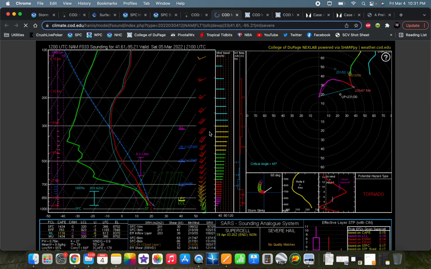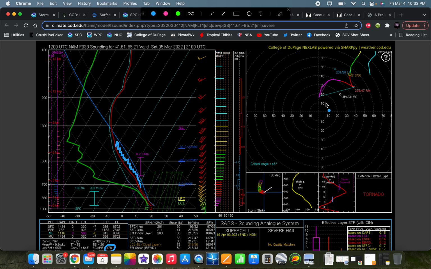And you'll notice here that we have much stronger instability with these previous runs. You can see here the skew-T at right. We have quite a bit more CAPE here throughout the entire column. A lot more 0 to 3 kilometer instability, 178, which is off the charts as far as low-level instability goes. And in these kind of setups where the low-level shear is not quite as strong, you can see here by the hodograph, there is some turning in the low levels, not an overwhelming amount of curvature in the hodograph in the low levels, but enough. And when you have strong low-level instability like we will have, steep lapse rates aloft, especially in the low levels, any low-level shear will get stretched efficiently into the vertical.